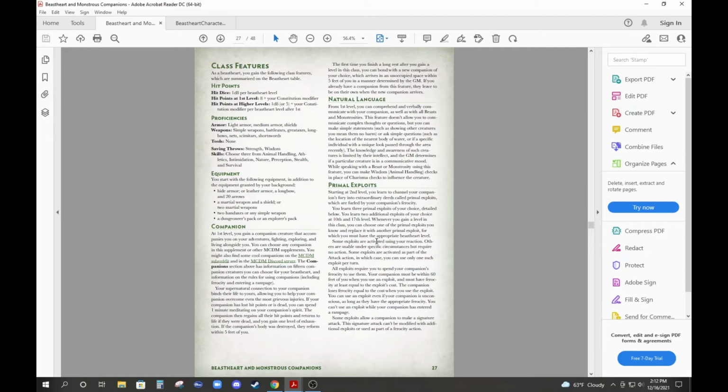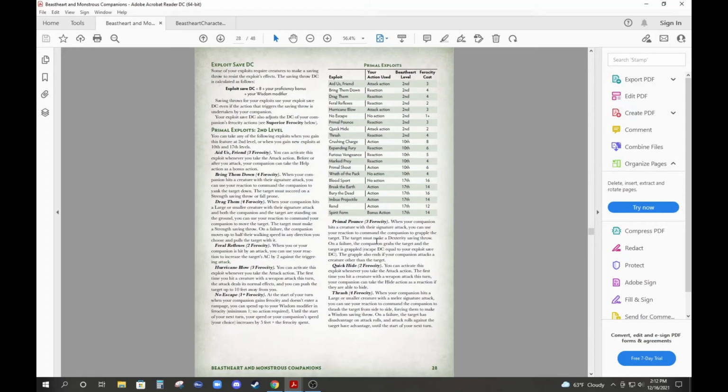But the Primal Exploits, you gain 3 of them at 2nd level, and then you gain 2 more at 10th level, and then again at 17th level. And whenever you gain a level in the class, you can choose one of your Primal Exploits that you know, and you can replace it with another Primal Exploit for which you have the appropriate Beastheart level. And if you click over to the next page, you are going to see all these exploits that you have options.